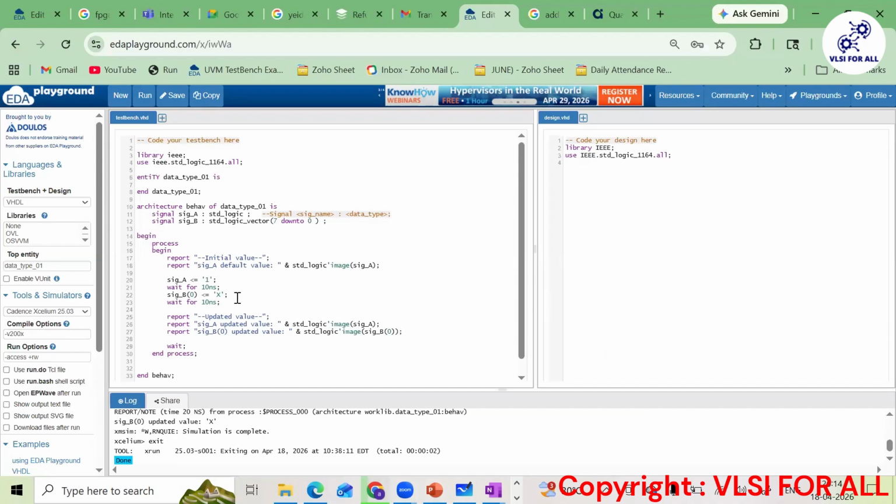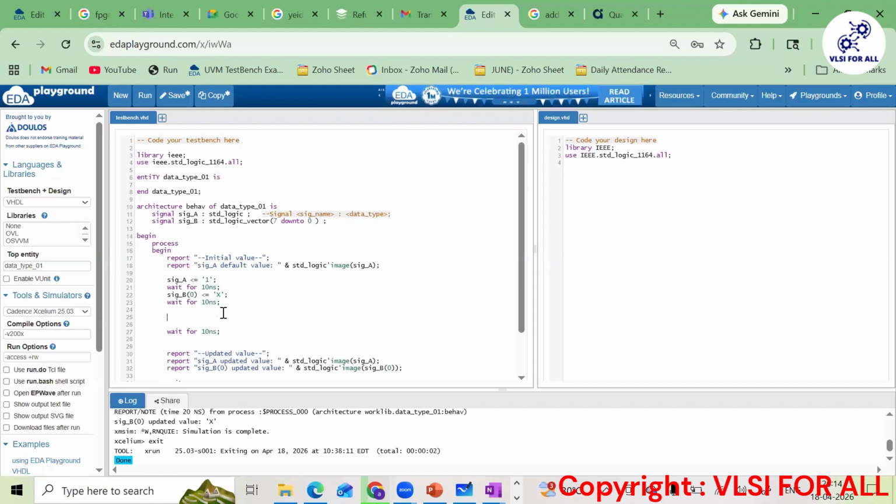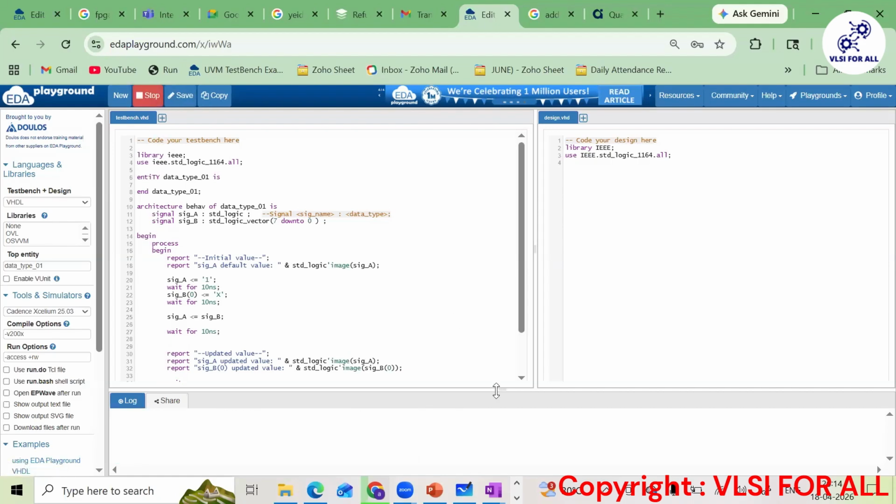So let's see here. If I wait for 10 nanoseconds, and in between let's say sig A can have the value of sig B. Let's see what the tool will give.